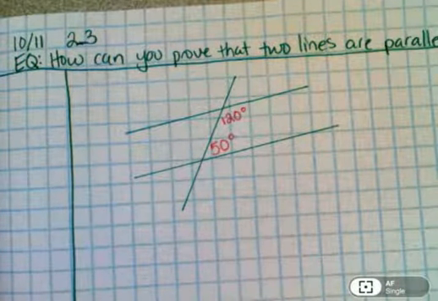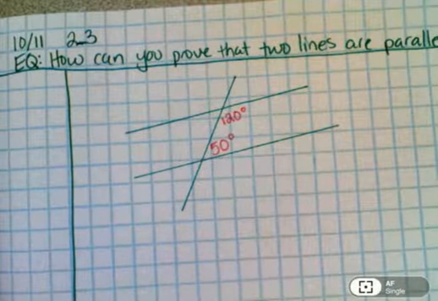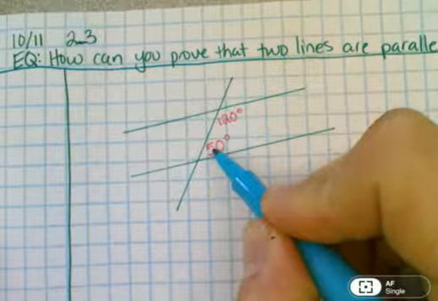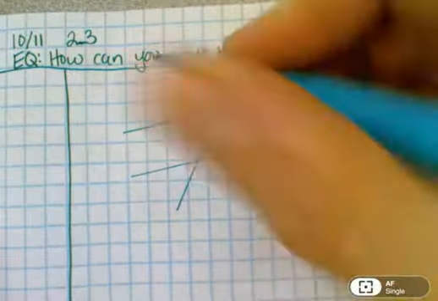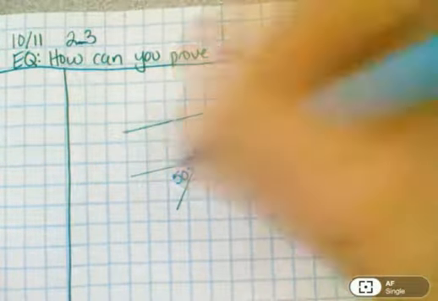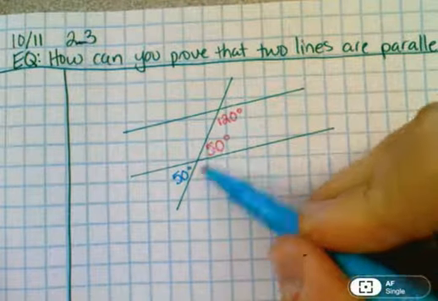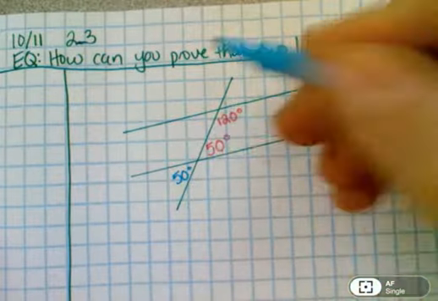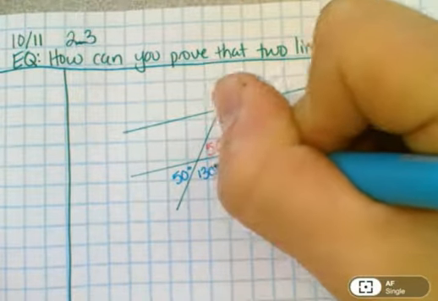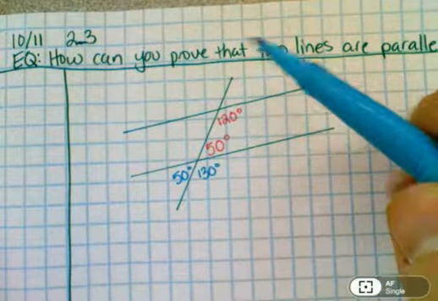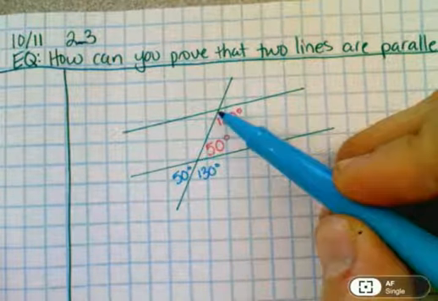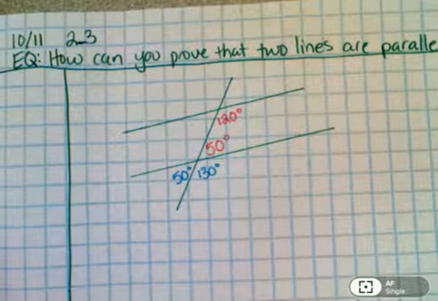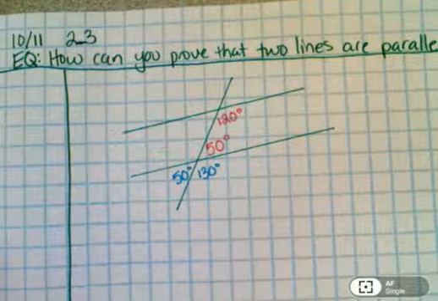And I'm going to take a different color, and we're going to fill in all the other angles that we know about here. If this is 50 degrees, then this is a vertical angle to that, and it has to be 50 degrees as well. And then, of course, these two angles form a linear pair. They add up to 180, and so 180 minus 50 is 130. I would like you to take a moment on your own and figure out what that angle is, and then what those three angles are based on that angle measure. So go ahead and do that, and then check up here when you're done.